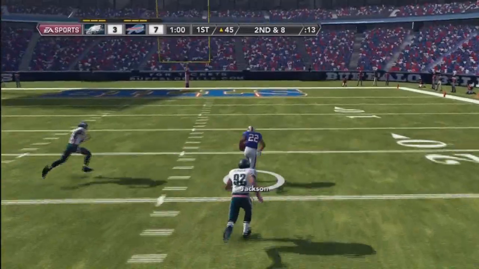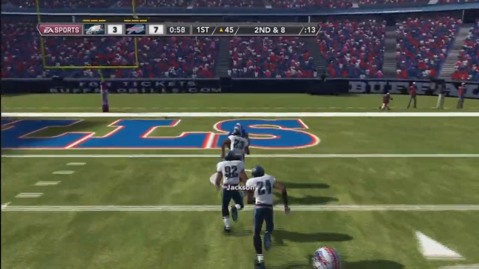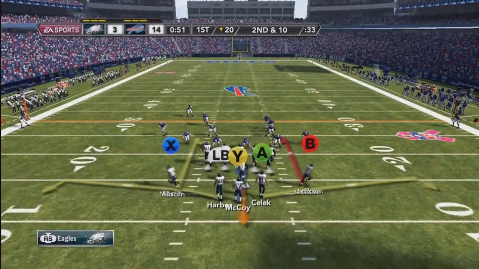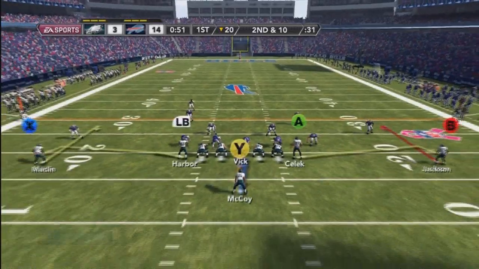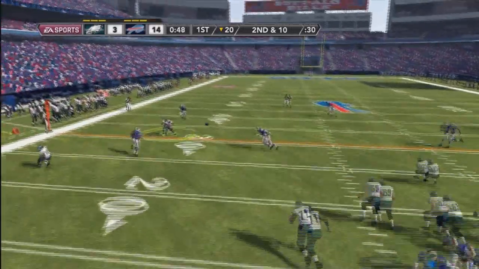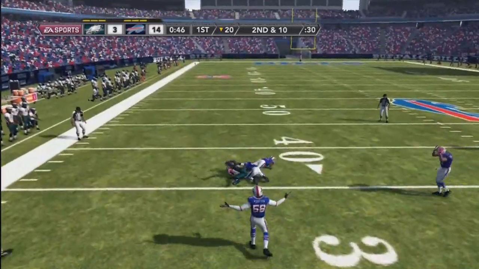Ryan Fitzpatrick hands the ball off again on 2nd and 8. And he hits Fred Jackson, and Fred Jackson ends up burning us right there, getting another touchdown. So it is 3-14 right here.